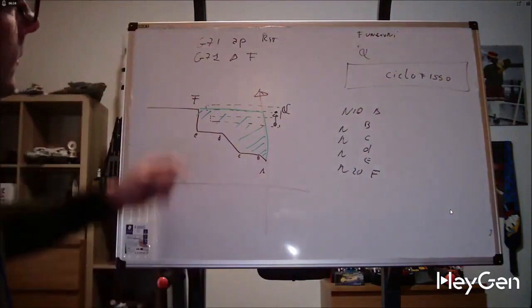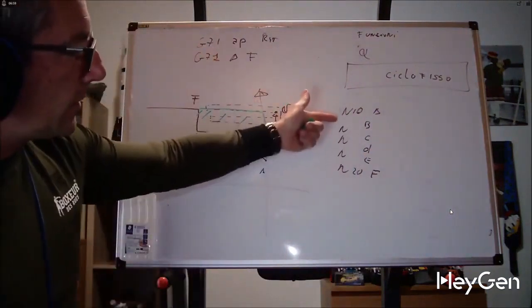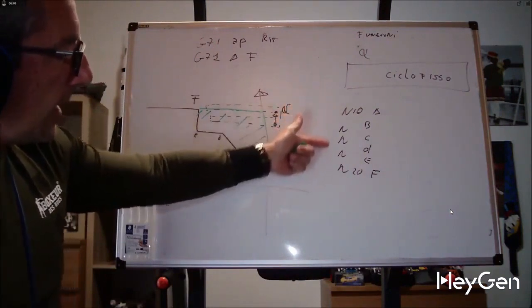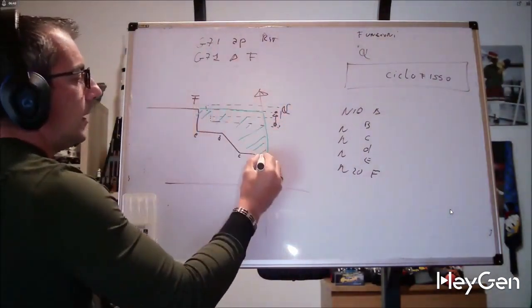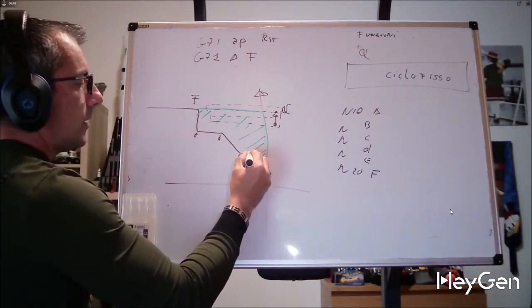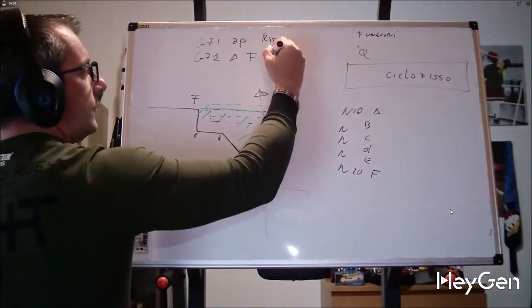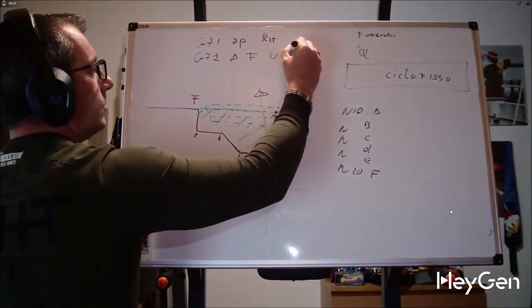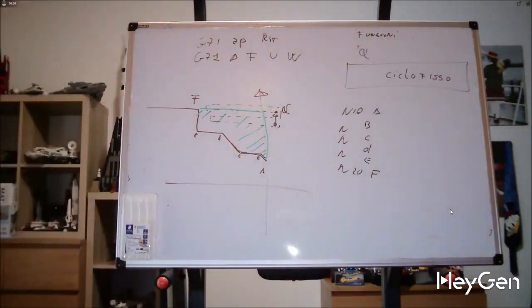So the G71 series, C will read the first and the last, meaning it will read all the blocks between A and F. It determines the profile, leaving excess in X and Z for finishing. I'll set a single feed rate. The machine reads preparatory functions for a fixed cycle with a 5 mm pass, retracting 1 mm, while following the profile between blocks 10 and 20.